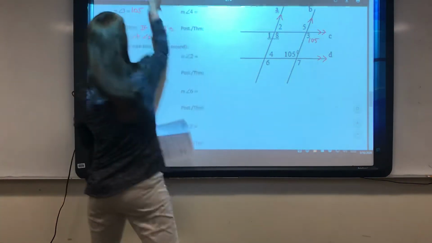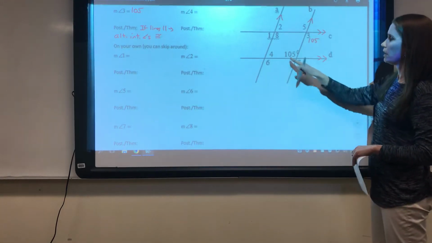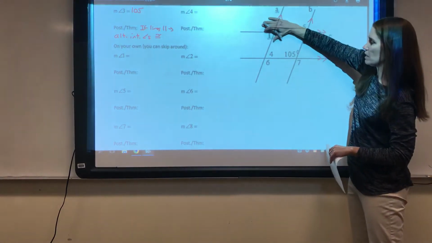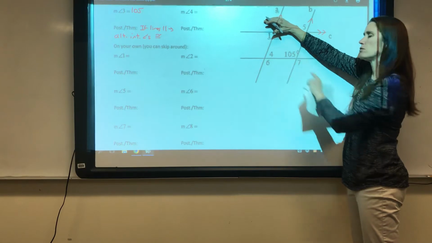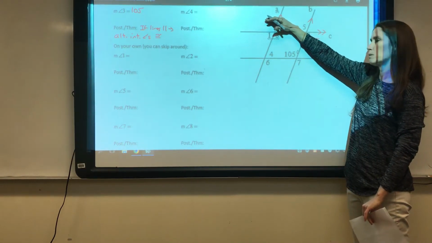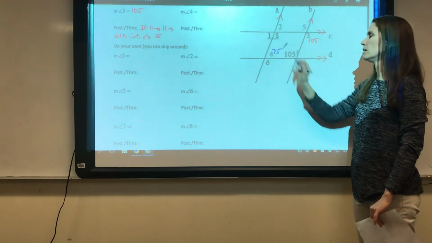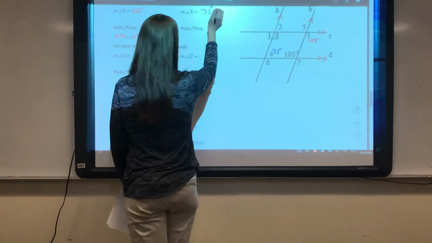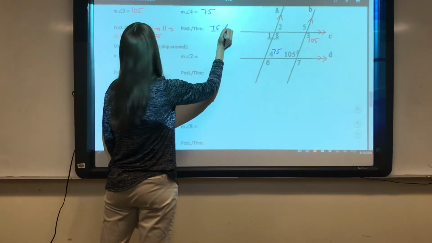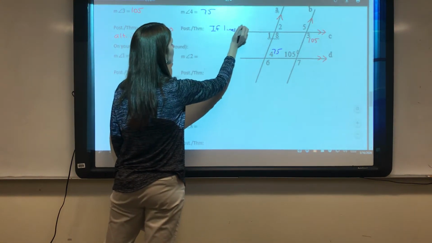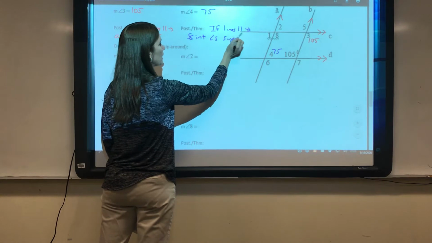Okay. Then on the next one, now they want to know what 4 is. If I look at this angle compared to the 4, maybe I block out this part of the picture, and I can see here's my 2 parallel lines, here's my transversal. I can see those 2 are same side interior angles, so they must be supplementary. So I can go 180 minus 105 to get 75 here. And so I can put 75 here, and then for my reason, the one I just used was same side interior angles. If lines parallel, then same side interior angles are supplementary.